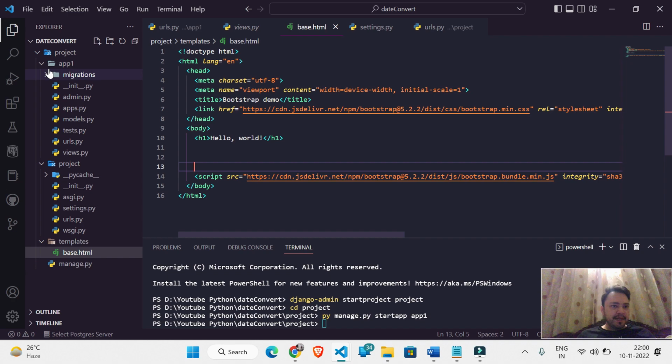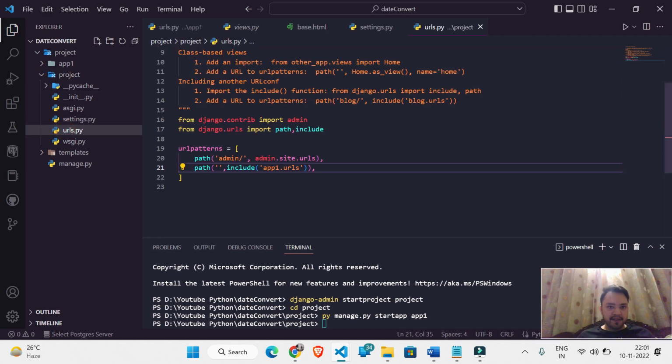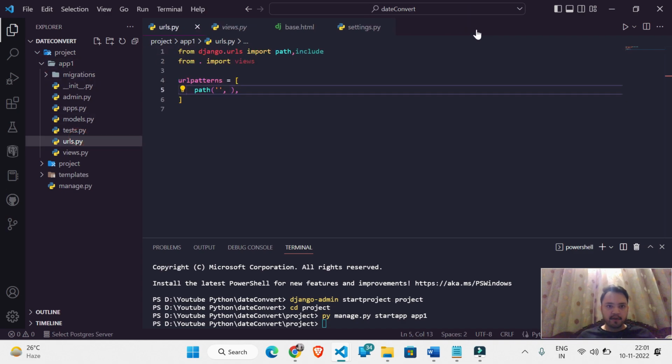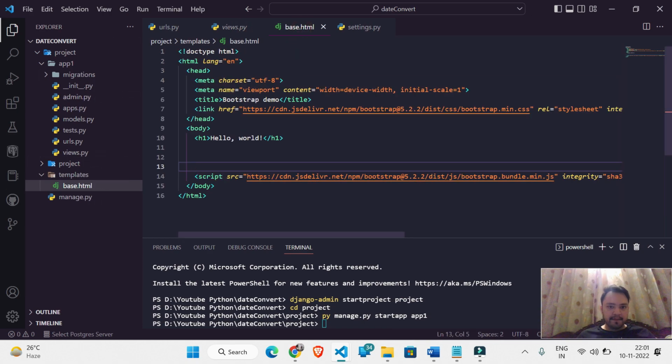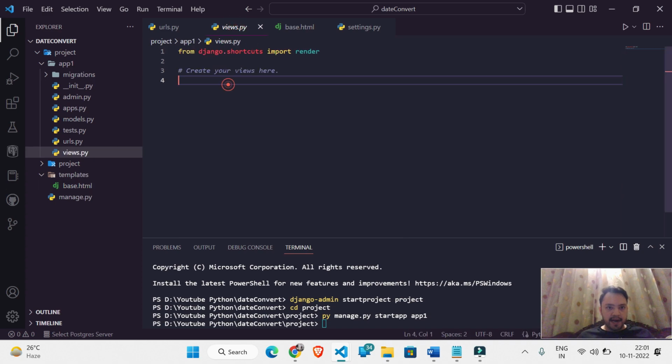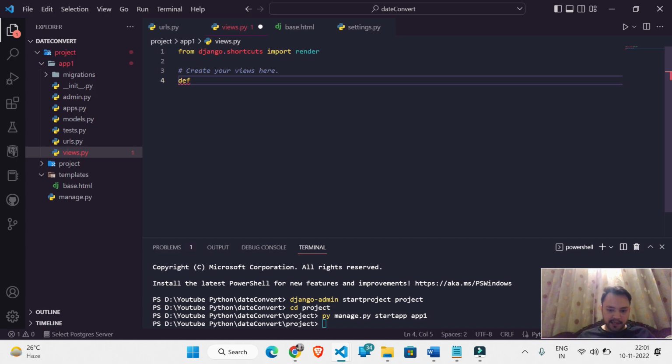So I have my basic project set up like always. The project is project, app is app, no confusion. I have included app1 URLs, and now in app1 itself we are going to work on some code. First of all, again I have made a base HTML with some bootstrap boilerplate, and we're going to quickly check if it works or has some problem.